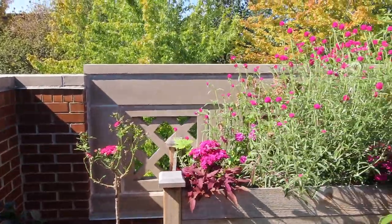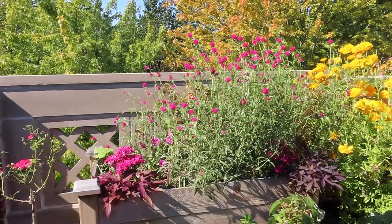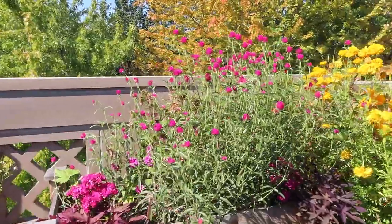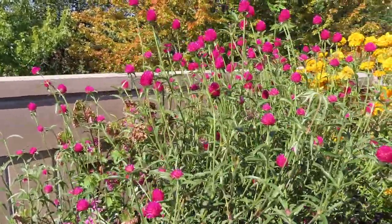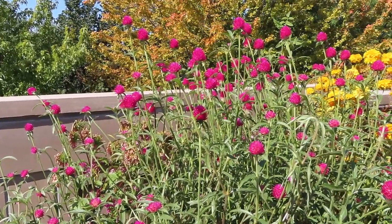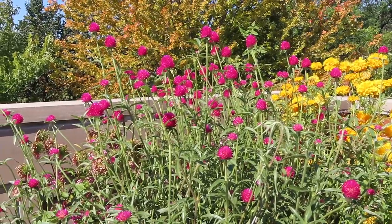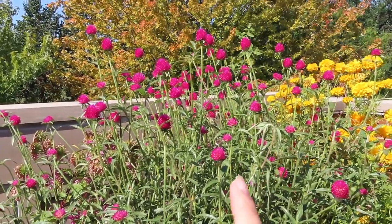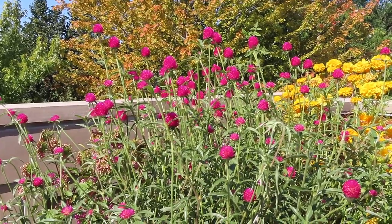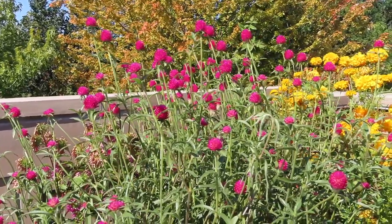In the raised bed right next to the rose plant I have my accidental all-pink bed. So I have the gomphrena here up front which I've already dried so many little bundles of, and I plan to dry a bunch more. These I absolutely love — I think after the zinnias they're my favorite flower in the garden, and I've purchased seeds for next year which includes three other varieties. I'm going to grow this variety again next year and then three other varieties — I think purple, red, and orange colored flowers. I'm very excited for that next year.